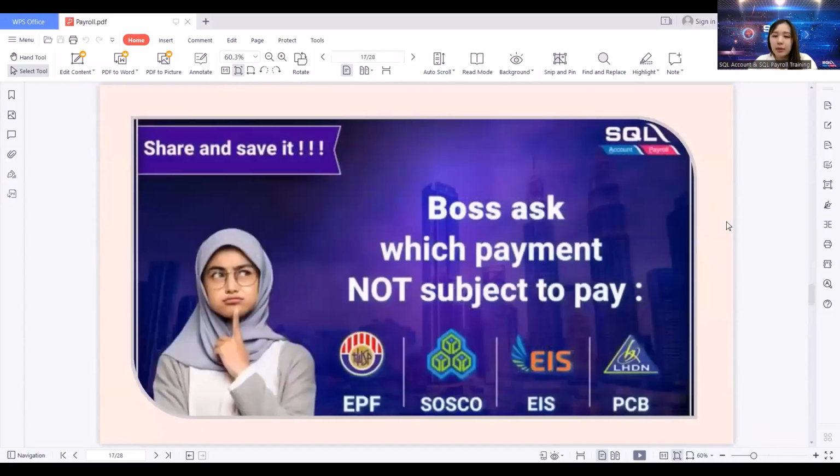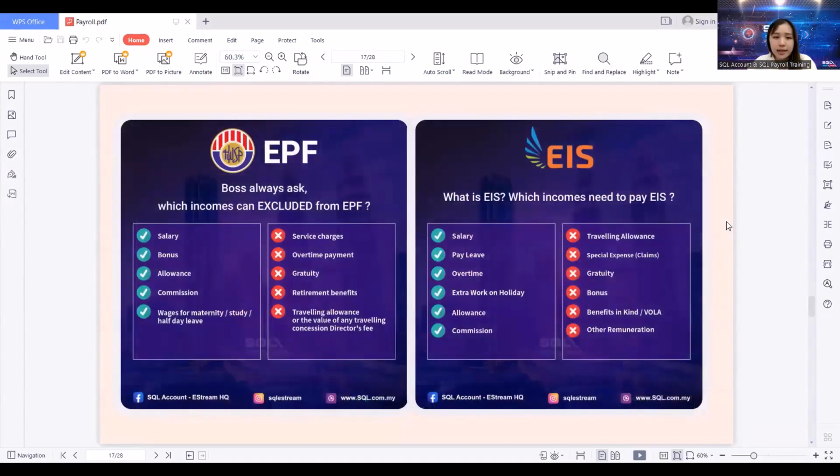So from here we do some short notes for our user. Okay, you all can see, because maybe sometimes we don't know which payment actually needs to be paid for KWSP, EIS and PCB. So now you can see this.